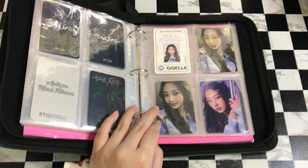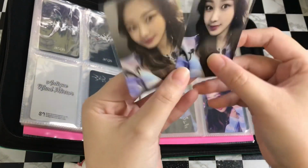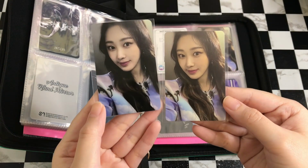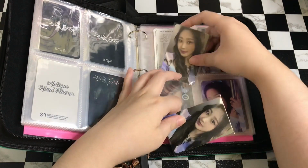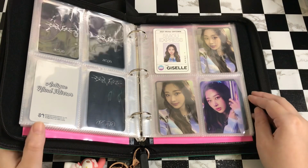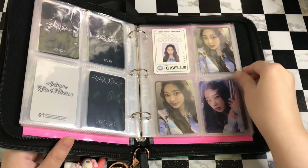But oh my god, I got this one. Let's look at the replica. This is a replica. Oh my gosh, I wasn't even on frame, sorry. But look, we finally have the official one. I really wanted this card, but the SM Town versions go for so much, even though I personally don't think they should be more than 20. Heck, I think they should be 15, but you know how it is.